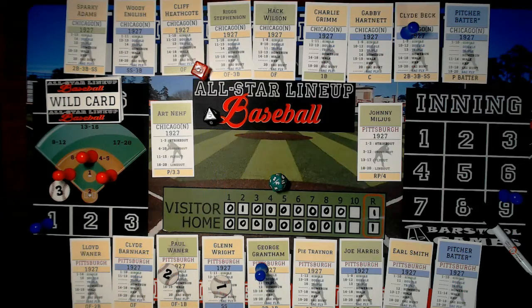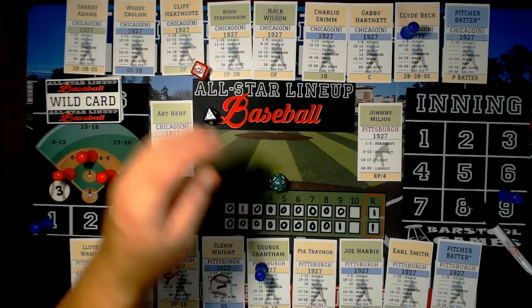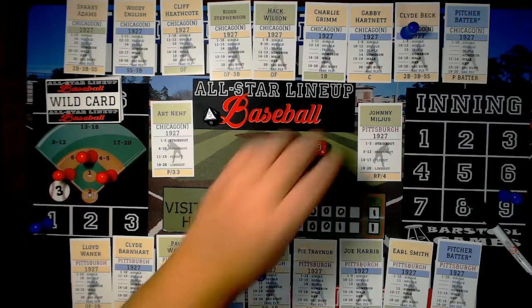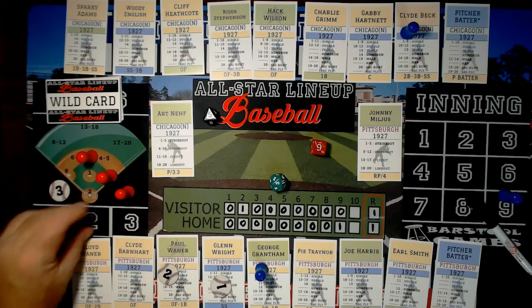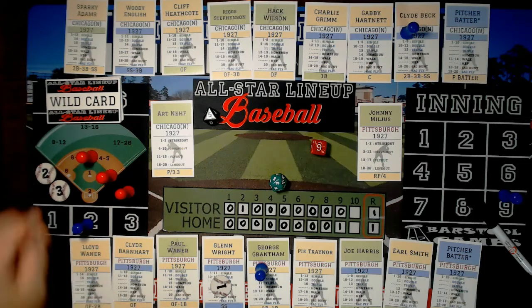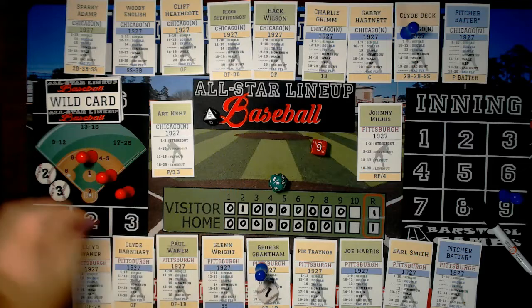All right? So right fielder is Heathcote. Heathcote is green rated, so he's got a good arm. He's +1. Our catcher is average, so it's +1 on the defense. All right. Wainer is average, so he rolls a 1 or a 2. He is safe. All right. It's a 6. He's out at the plate. Thrown out at home. 2 outs. We'll pull him off there. Wright is not second, and Grantham is at first.